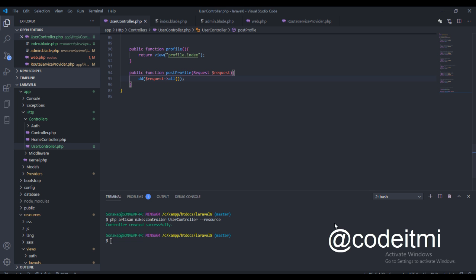So the first thing we need to do is actually check for validation, because we don't want a wrong set of data to be passed into our database, because we've actually created our database to respond to a certain set of data types. So we don't want an invalid data type sent to our database. And to learn more about validation in Laravel, just check their documentation. I think I will have a link in the description for this video for that. And to do that, you just have to do this.